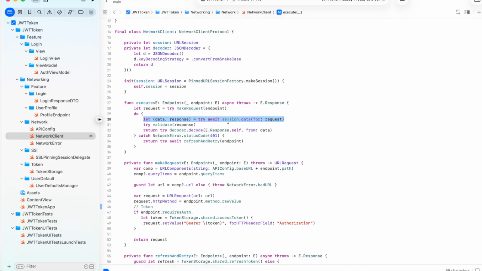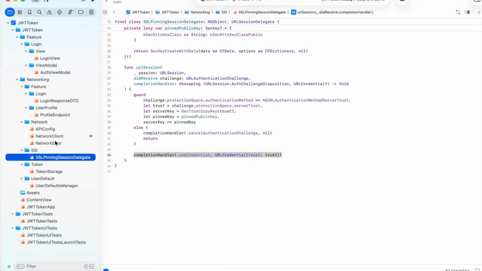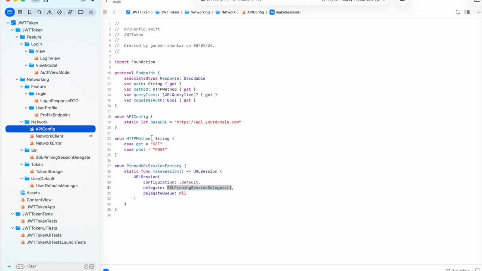Normally what we used to do is confirm it with URL session delegate with URL session dot data, but here there is no need of that, as we are confirming our URL session with the session delegate with our SSL pinning, the SSL pinning session delegate.